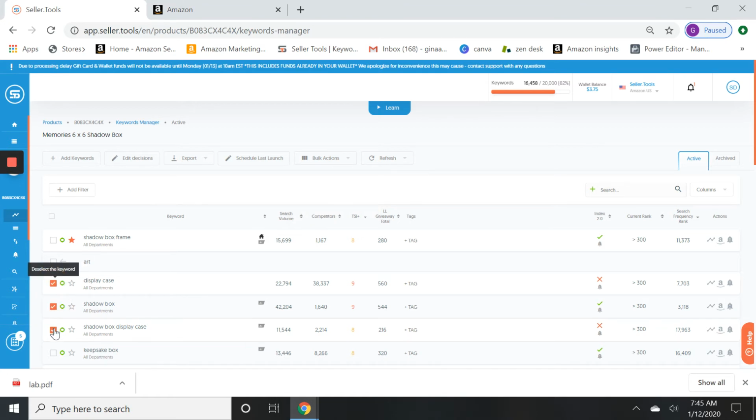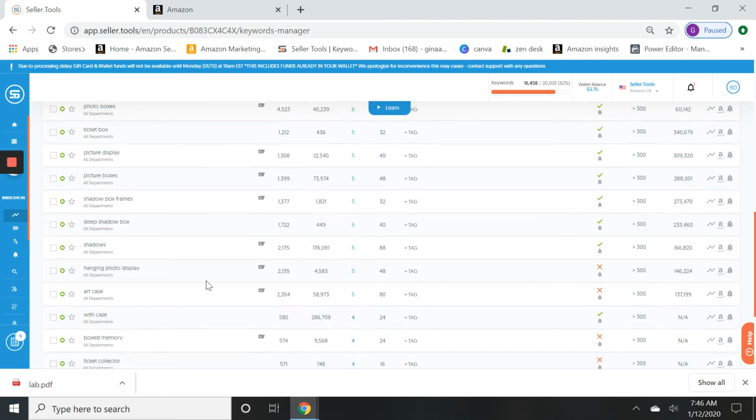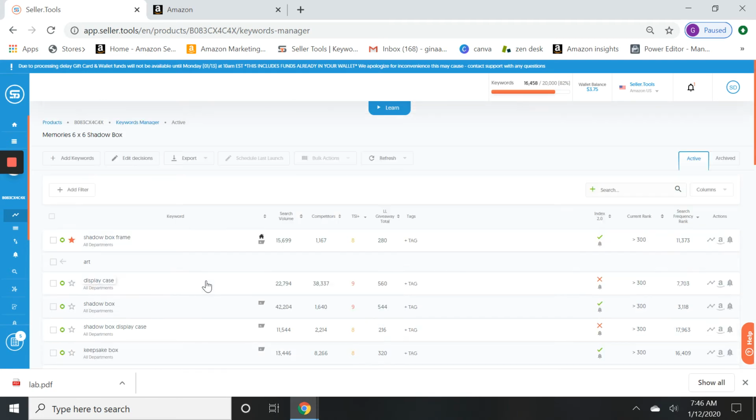So I'm not going to take the time to completely clean this up, but I just did that one art keyword. And we went ahead and archived that. And then we're going to go ahead and work with the keywords we have here. Now, this next is my strategy for a brand new listing. You can use this or any variation or version of this. This is a listing that actually only has a title, doesn't have any other keywords or anything in it.